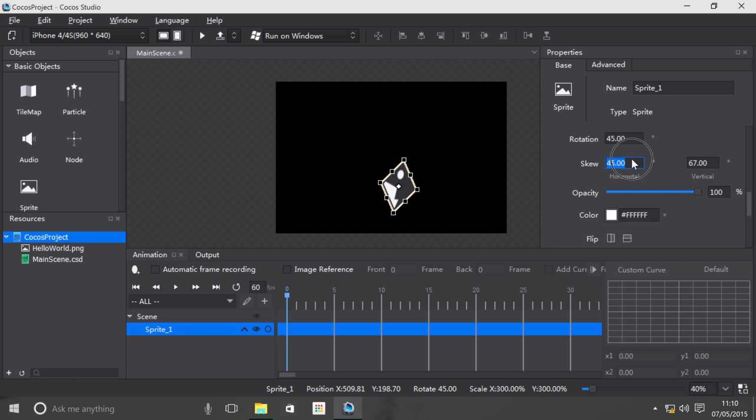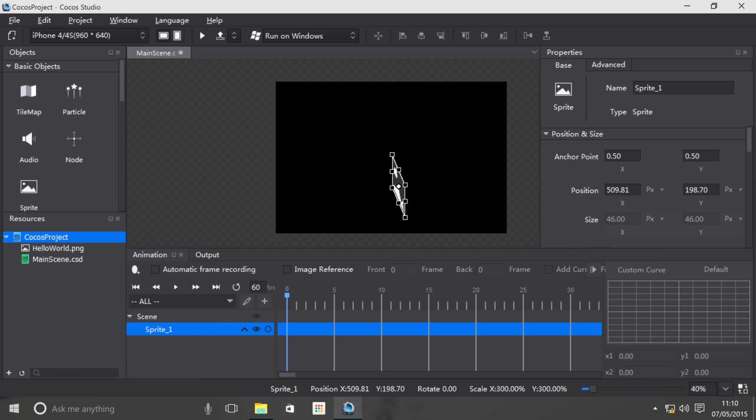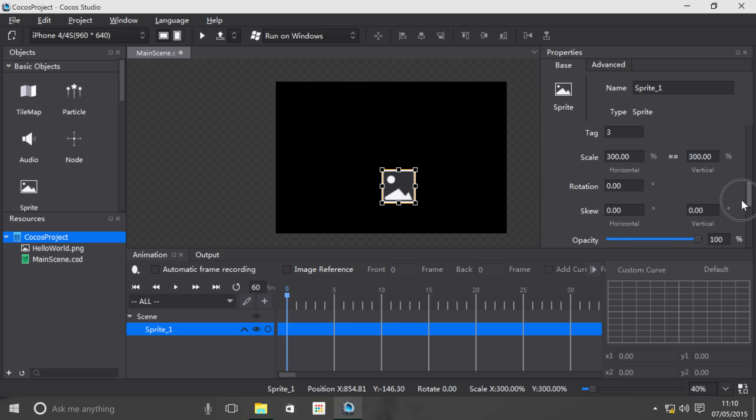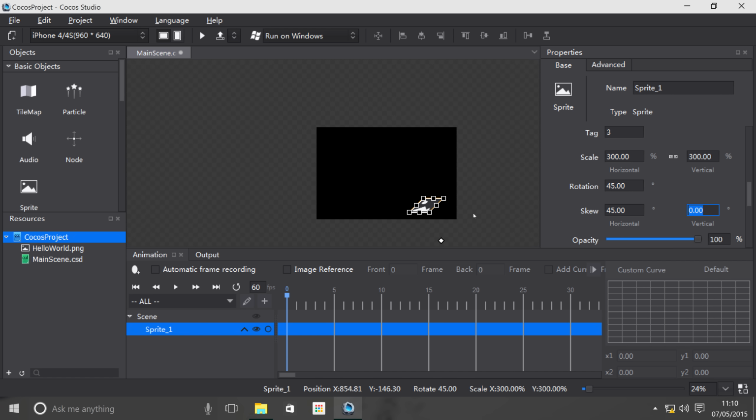But again, as you may know, or as you may have guessed, if I change this to, let's say, 3 and minus 2, I'm just using 3 and minus 2 as an example. Obviously, you can choose whatever you want. And I'm going to change the skew to 45. As you can see, it moved because the anchor point, where's the anchor point? The anchor point's down here now.